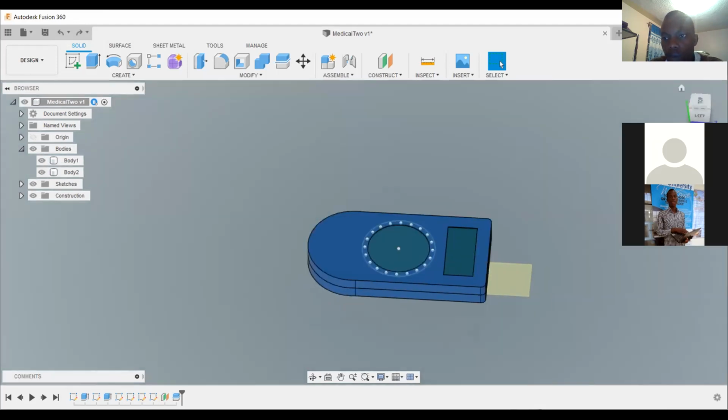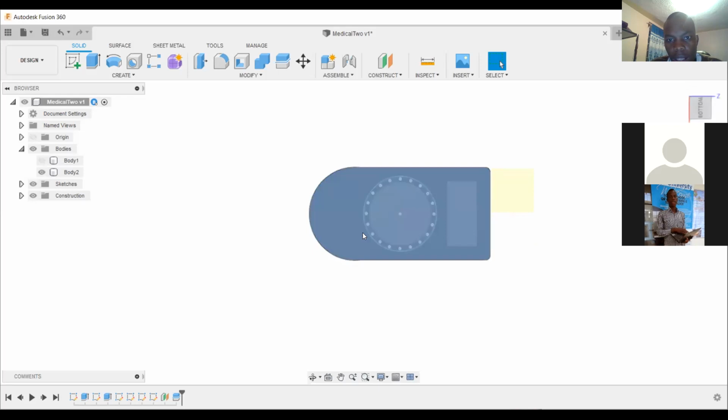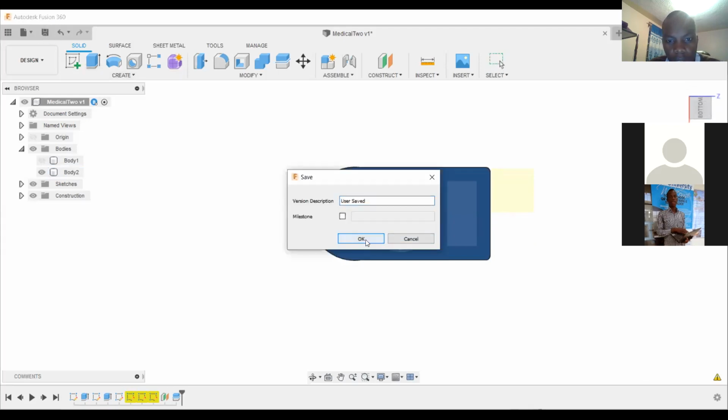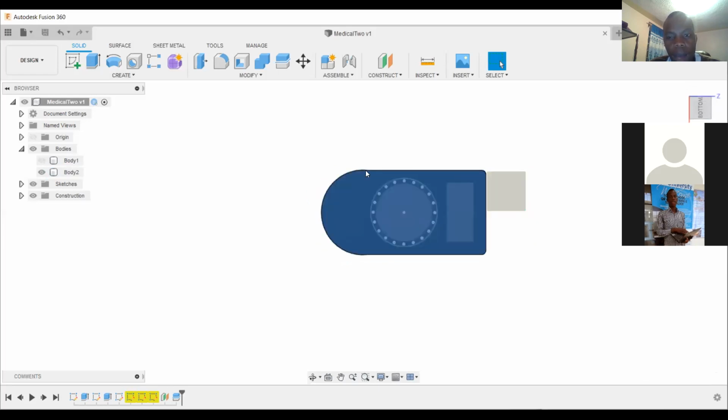Let me just leave it for now because we are learning how to split the body. I want to show you something here. Like let's hide the bottom one. It ought not to have appeared this way. I drew 2 lines, so that is why. If you draw 2 lines, it will give you trouble.